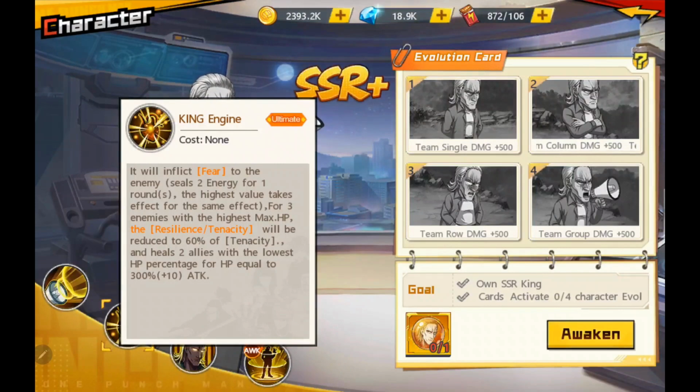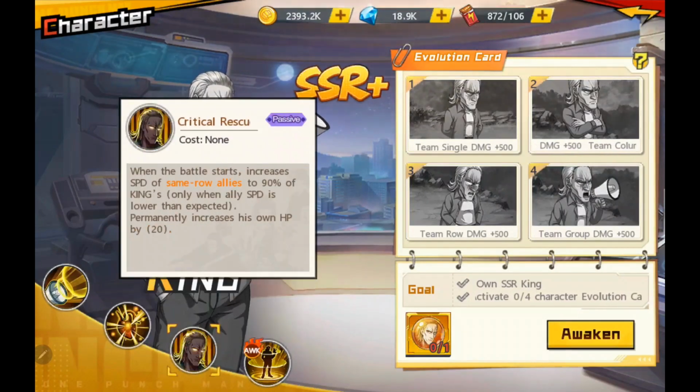For 3 enemies with the highest max HP, the resilience/tenacity will be reduced by 60% of tenacity, and it heals 2 allies with the lowest HP percentage for HP equal to 300% of attack. So yeah, there you go. Heal, heal, heal, heal, heal, and speed.